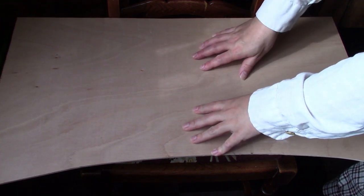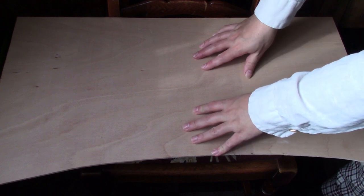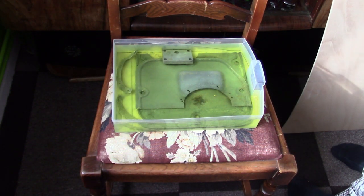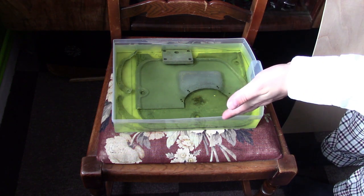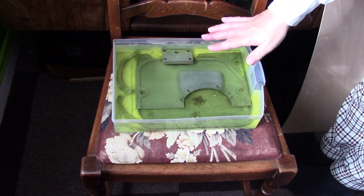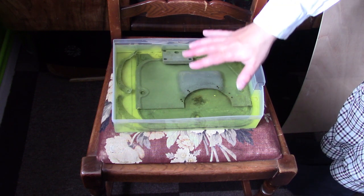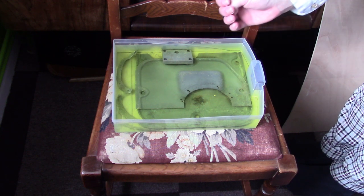It has been a bit more than 24 hours, so let's have a look at what's been going on in this tub. Well, the first thing you'll notice is it's changed colour and now it looks a bit like Mountain Dew. And everything in here is sort of silvery white coloured. The colour is down to the chemical reaction between the oxalic acid and the steel. It actually goes this sort of pea green colour.